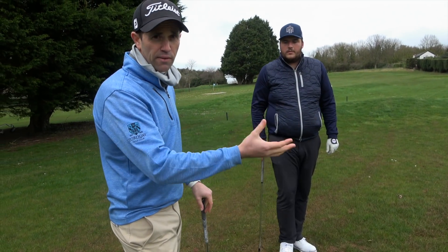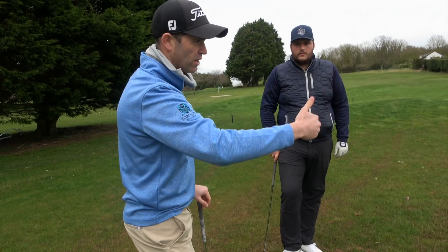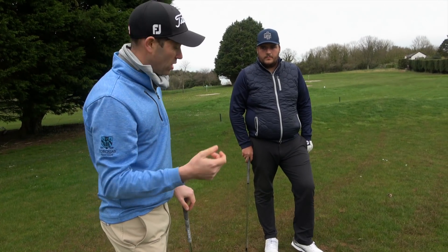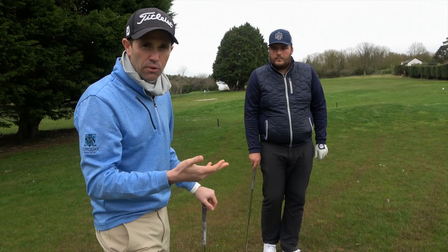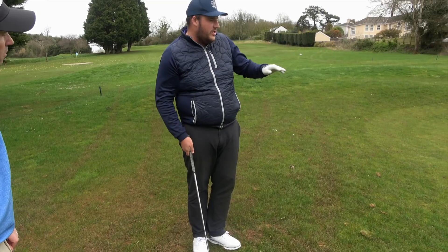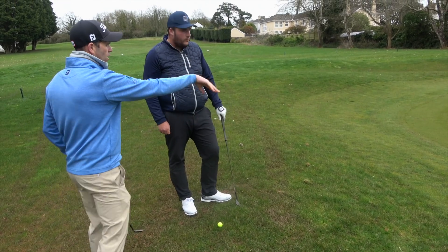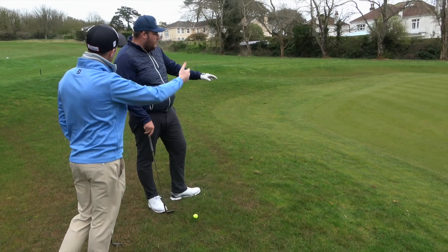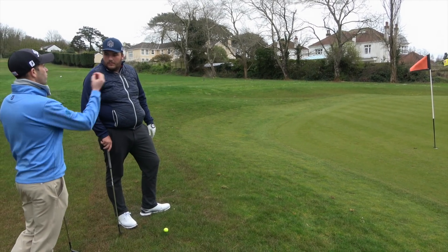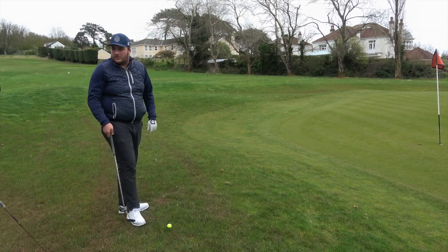The next shot is actually quite a straightforward one — coming from an up position going down onto the green, it's only about 15 paces onto the green, so it's not a particularly long shot. Will always uses a 62-degree wedge, so I just wanted to talk through why he does that. Same again, I'm more manipulating the loft — I'll bring it down to a 58 or a 56. My idea is to pitch it just on the green and see it roll out rather than the ball checking up. I like to see the ball roll out and potentially go in. Are you picking a landing spot? More of a landing zone — probably a couple of paces on the green. So you're not looking to throw this too close and check it — you're trying to release it down. Definitely, even though we've got a little bit of green to work with. More of a release shot.